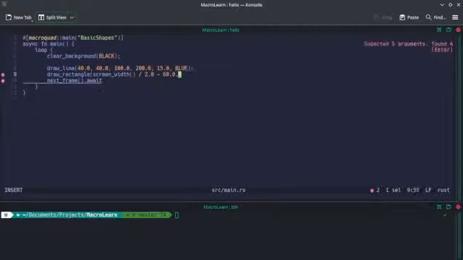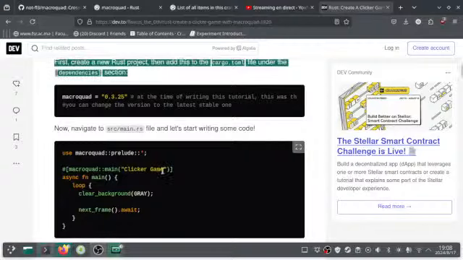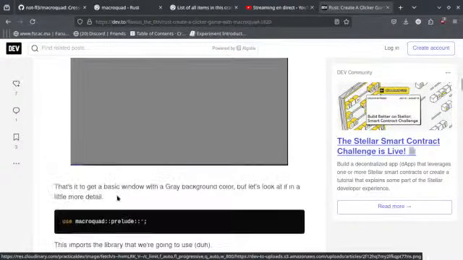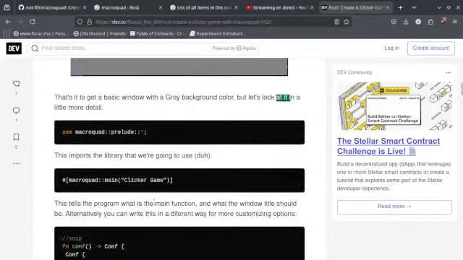Yes, I still use this. I don't know, but I think that selection is not working for me right now. But when I fix it, I will use the selection. So let's start. This is going to be our output. Yes, I know. Basic window with a gray background, but let's look at it in a little more detail.